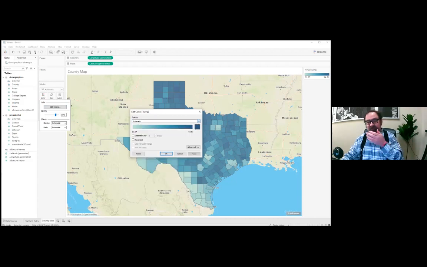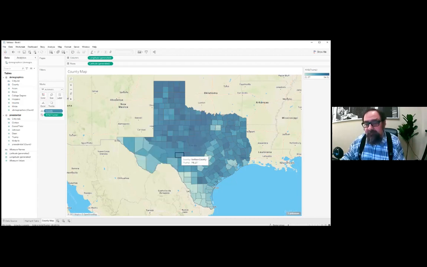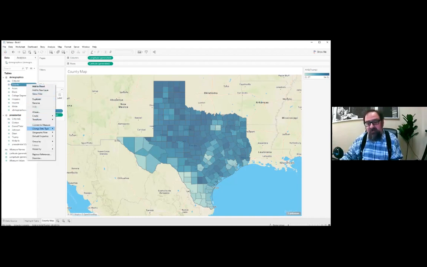I should have mentioned earlier that notice when we created this county map, we didn't need to import a shapefile. That is because these are the built-in geographic boundaries. Apologies, should have mentioned this earlier, that are built into Tableau, and all you need is the unique identifier, and you don't need to bring in your own spatial file.